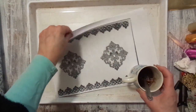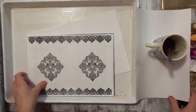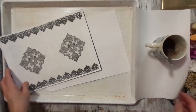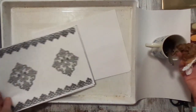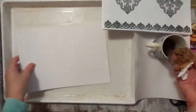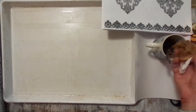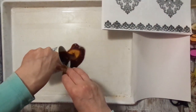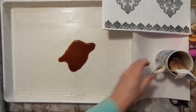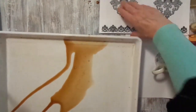So, remember, we're going to have some mop-up paper. I'm just going to put that there. And let's begin. So, I've got my little paper towel. And, oops. So, I'm just going to move those papers out of the way. So, I'm just going to start again, just putting that down, and I'm going to swirl this around. Oops, went a bit over the top there.